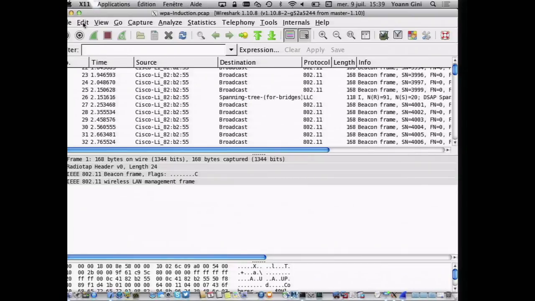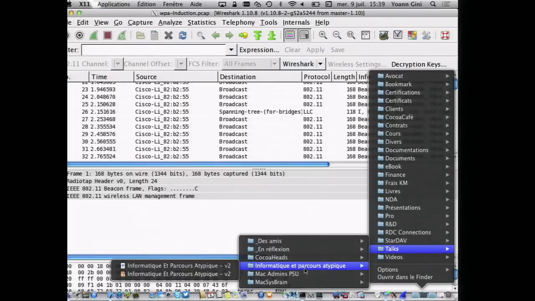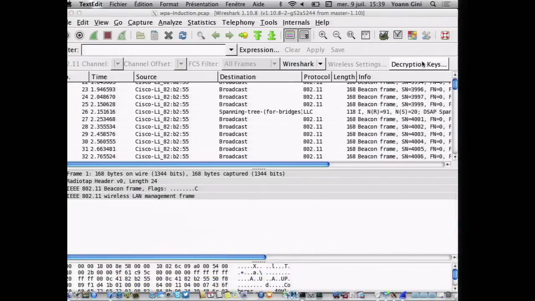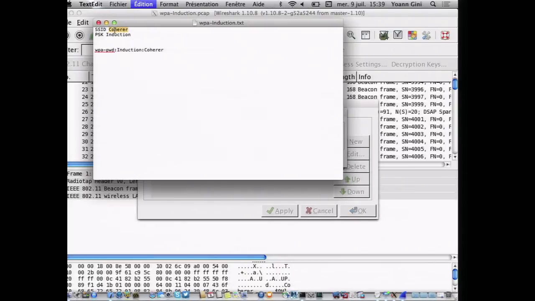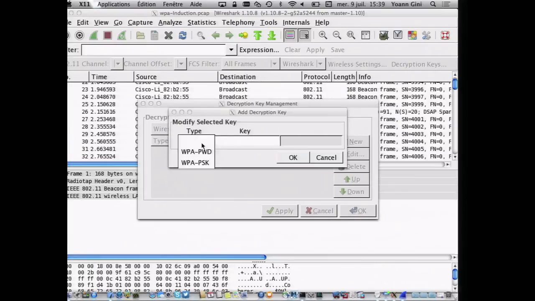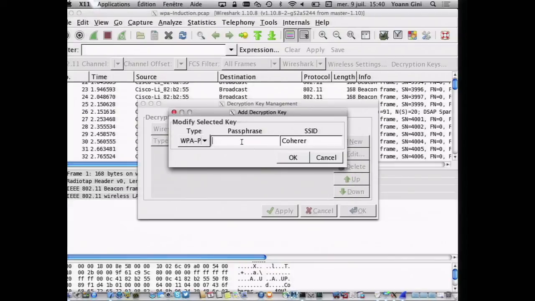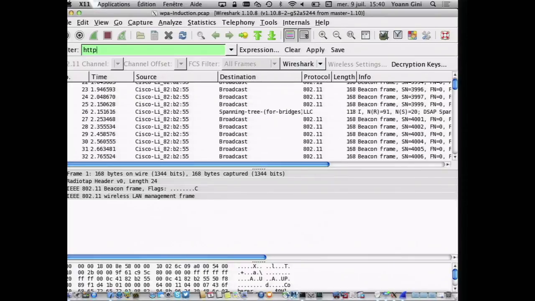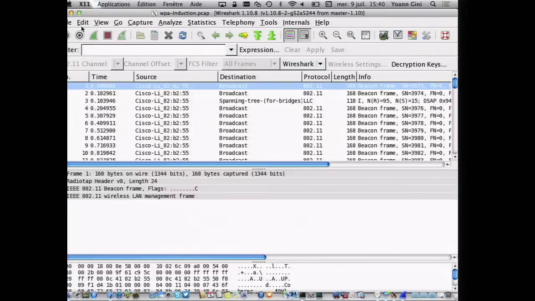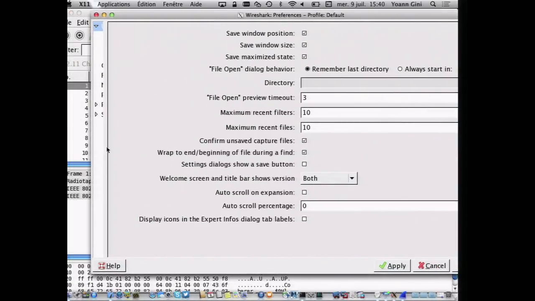And in Wireshark, if you enable the wireless option, you can set up the system with your decryption key. It's not a really stable system, so you have to play with the preferences.